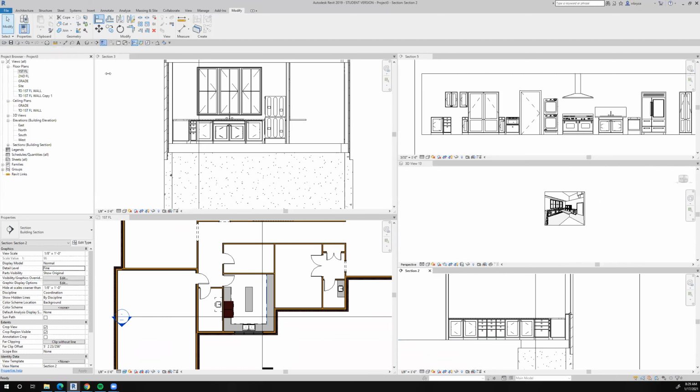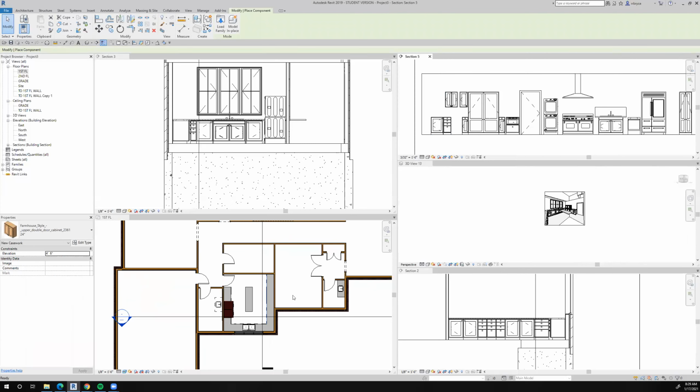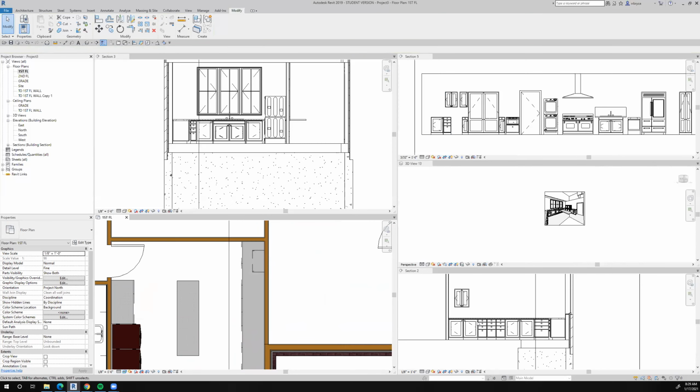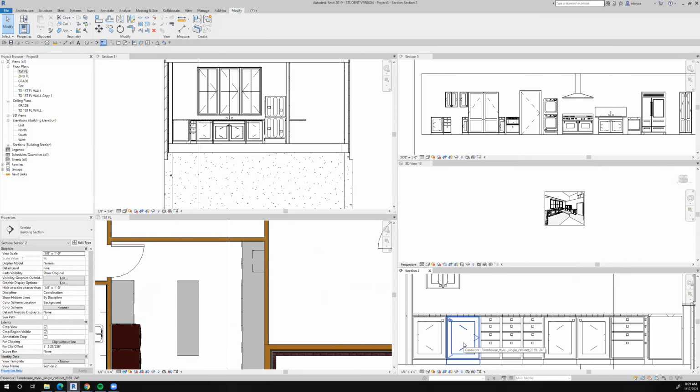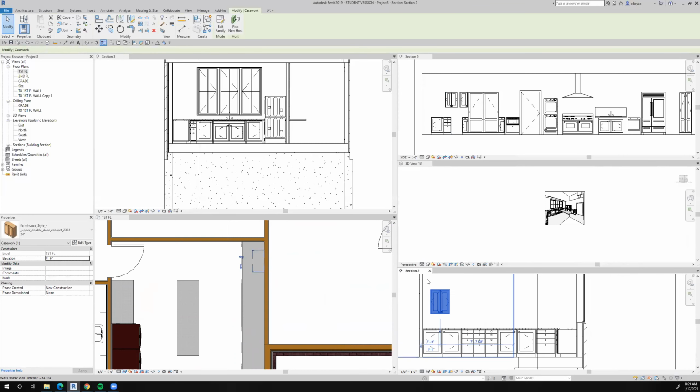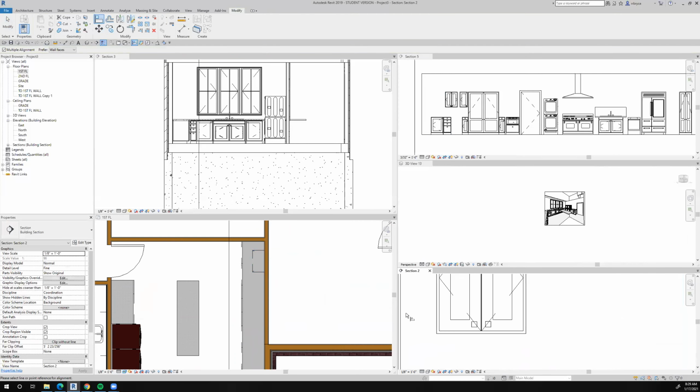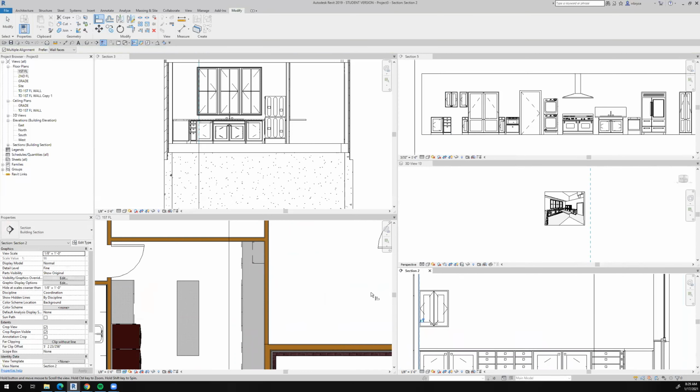We have a nice island in the middle. So create similar. Remember, these are wall-based, so I have to put it on a wall. Okay, we'll come over here. This is 48 inches. I was thinking about making these upper cabinets 48 inches, but I think we can do it this way.